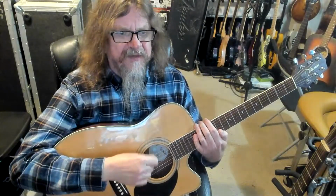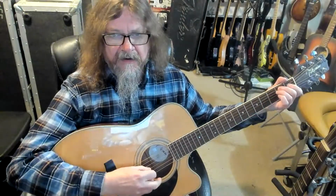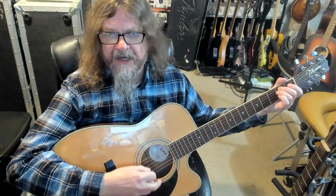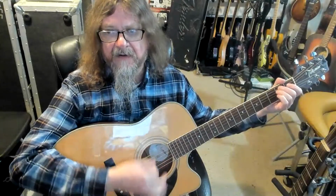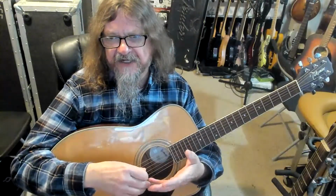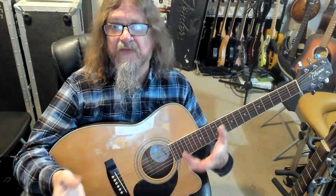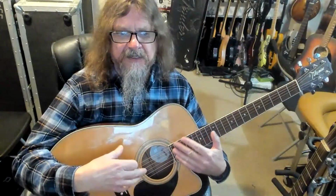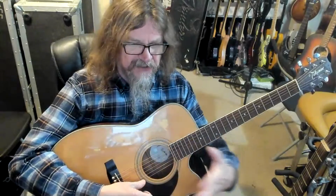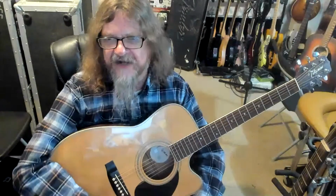But on this, at the beginning of it, one guitar is playing the rhythm, and the other one plays this little melody over the top of it. There are versions of it where they're doing it arpeggiated like this, or other ones where they're strumming the chords. So my idea with how this is going to go is that the intro is going to be arpeggiated, and then once it goes into the verse and stuff, we'll switch to a strum. That way, if you're playing it by yourself, there isn't this big long stretch of just strumming through the same chords without the vocals. You know what I mean? It's just to kind of fill it out a little bit.